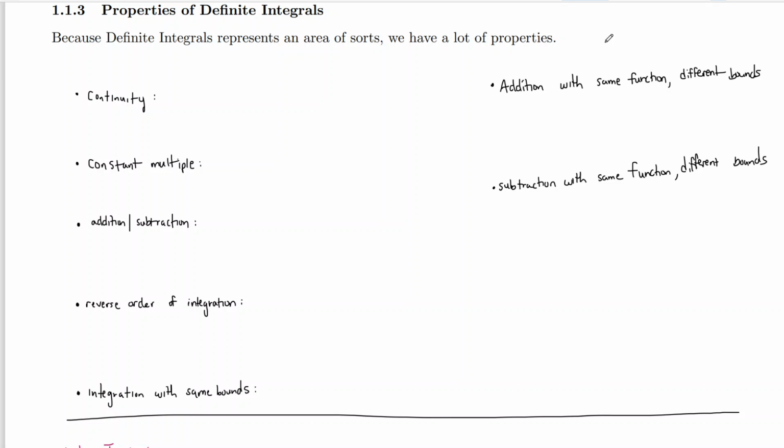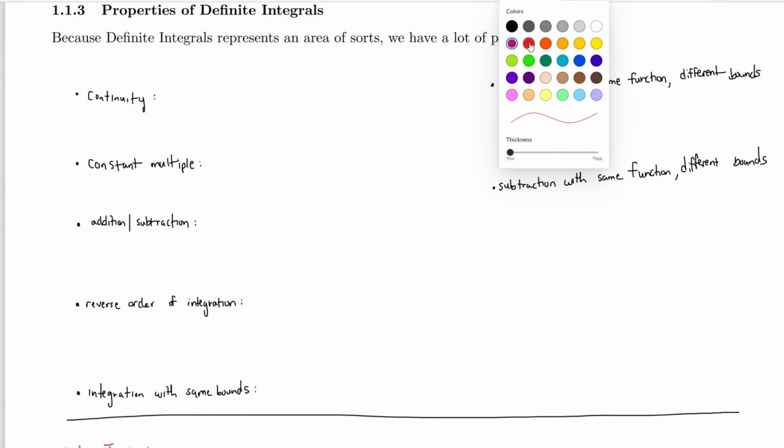Welcome back, everyone. In this video, we'll be going over the properties of definite integrals. I'm going to write the formulas down, or the words down, as we go through. But for definite integrals, because we don't have actual formulas, we're thinking about everything in terms of areas, in this area that can sort of be negative. I wanted to make sure we talk about it as we write them down. So with that in mind, we'll go through all the properties that I'm going to state here.